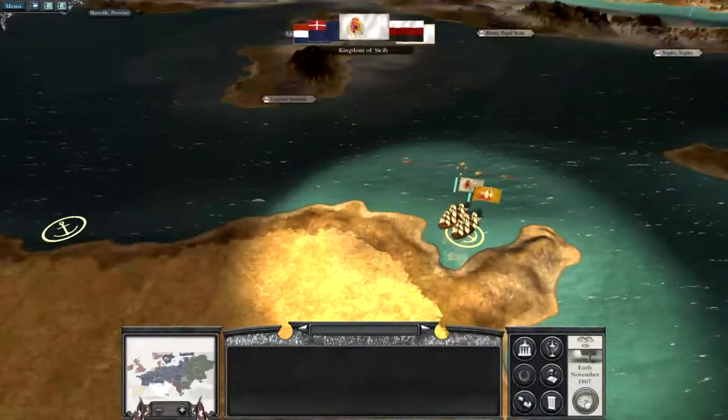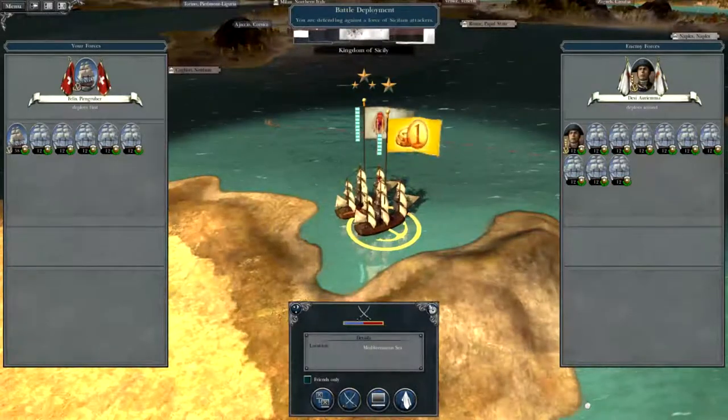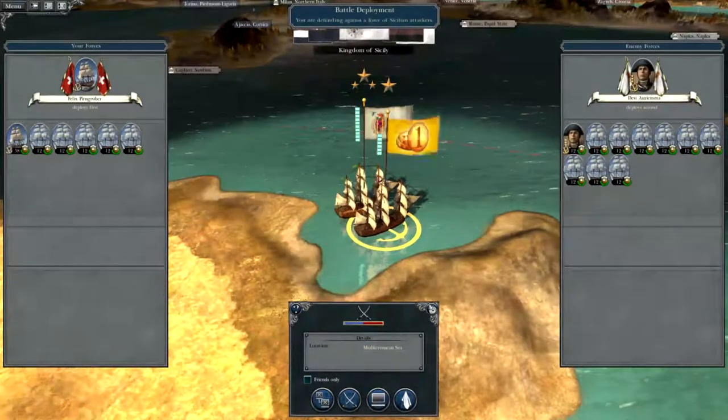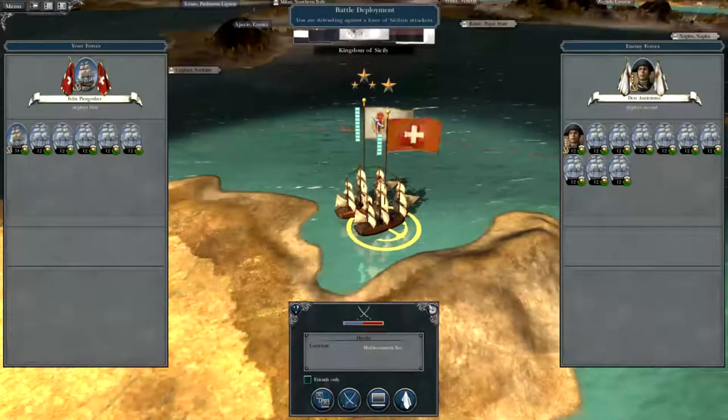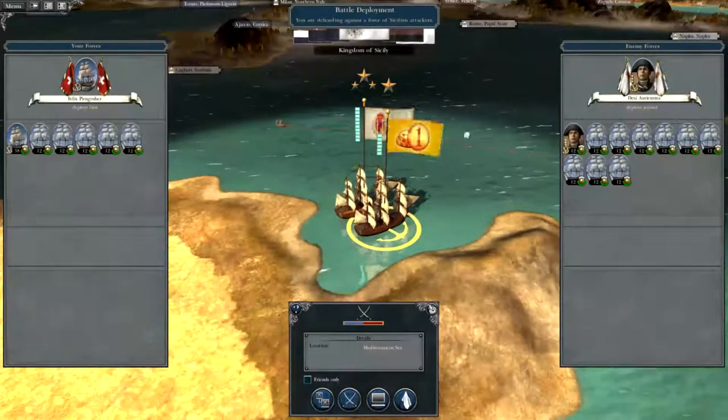This is Napoleon, of course. Uh-oh. Oh, bugger. Hang on. Spanish have waged war. Sicilian. Oh, this is... I'm sure that looks Spanish to me. Right, we're fighting Sicily by the looks of it.